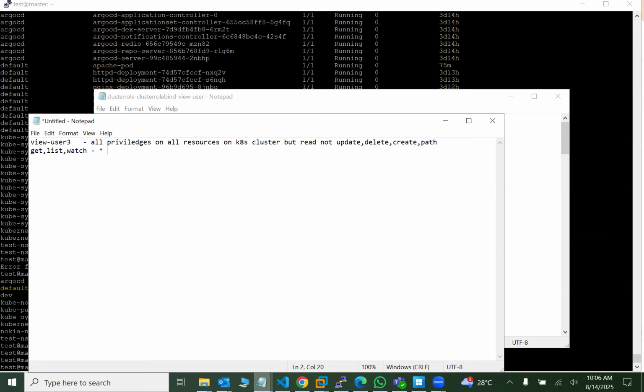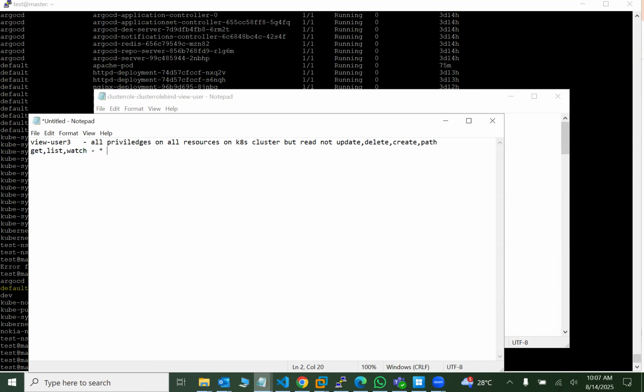Because the L1 team, the monitoring team, can closely monitor the cluster: the status of pods, services, deployments, daemon sets, replica sets. This user has enough permission at the cluster level to monitor all the cluster resources and cluster health.